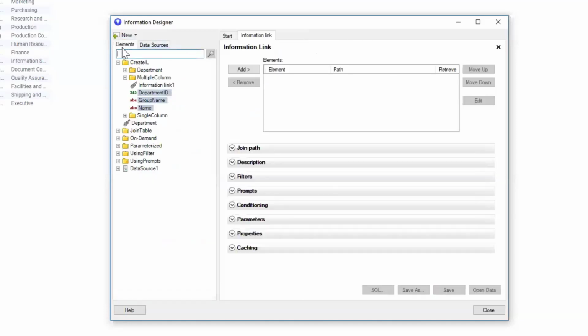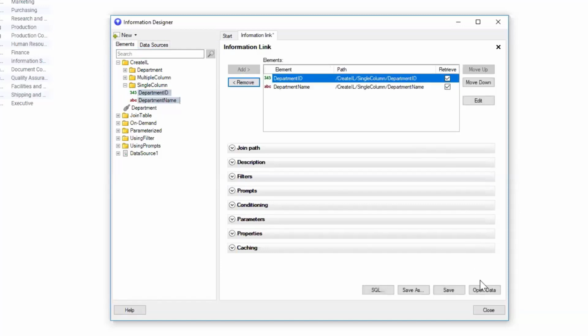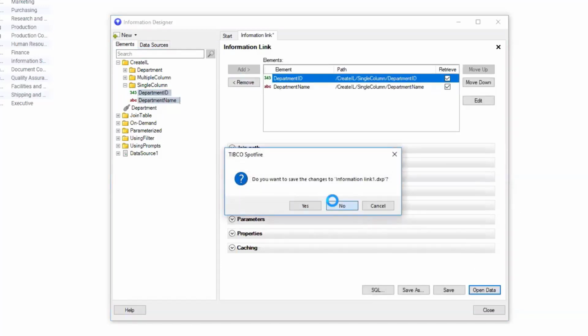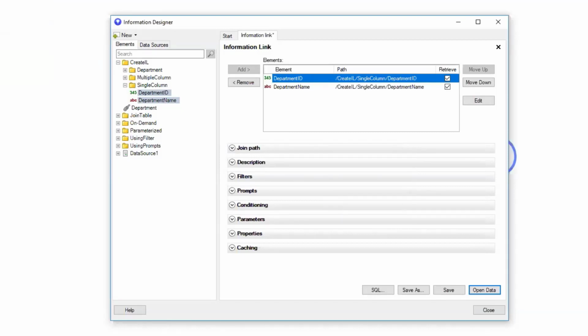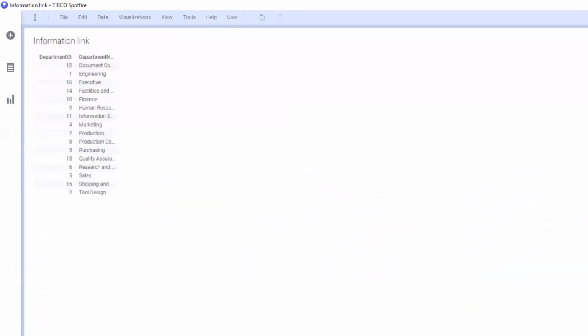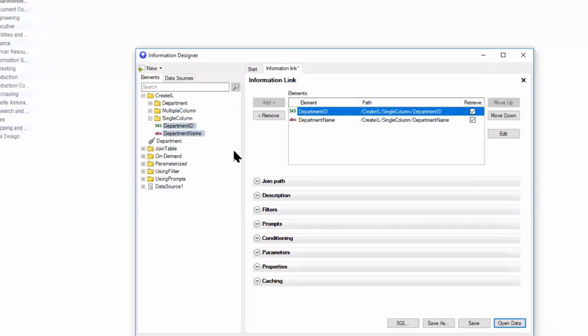And then I create the information link with just these 2 columns. And then when I open the data, you would see the information link will have only just 2 columns. So this is about creating information links.